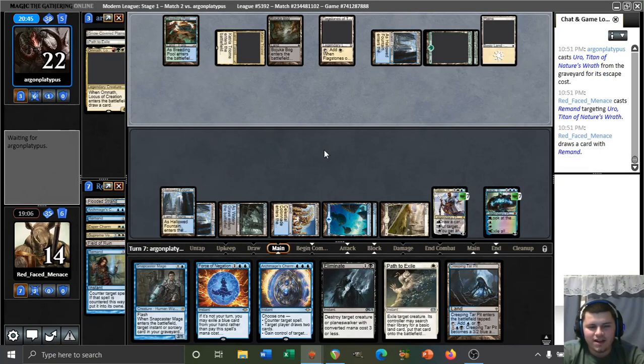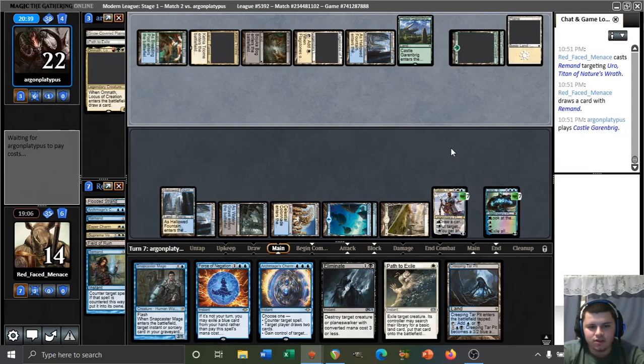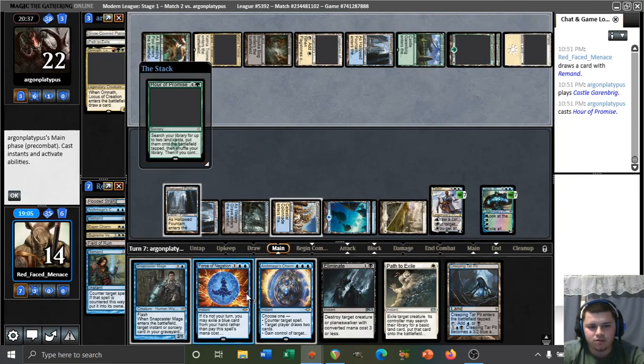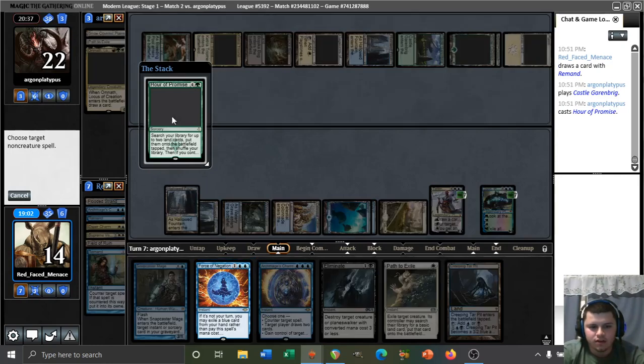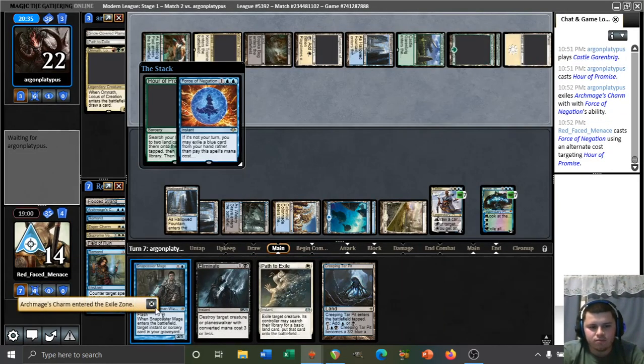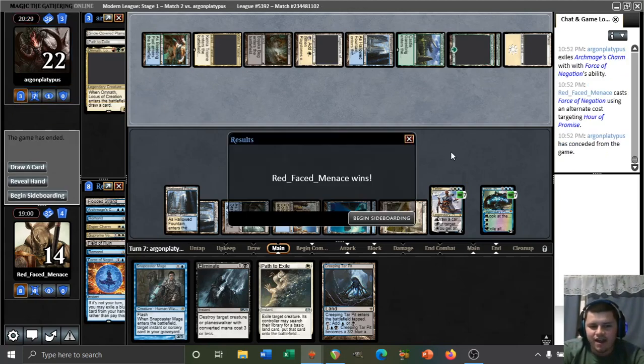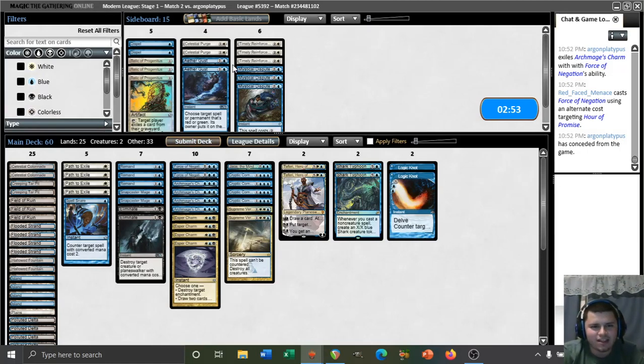Dude, Remand is just doing an insane amount of work against our opponent here. Okay, here comes Uro again. Or maybe not. Hour of Promise. Definitely want to Force Negation that one. Boom. Pitching the Charm, I guess. Snap uses more of our mana, but that's probably acceptable. And this is why Force Negation is good. I didn't want to play a blue deck on this channel until I had access to Force Negation. There we go. And it brings the concession too. Although I can't really say that was all because of Force.